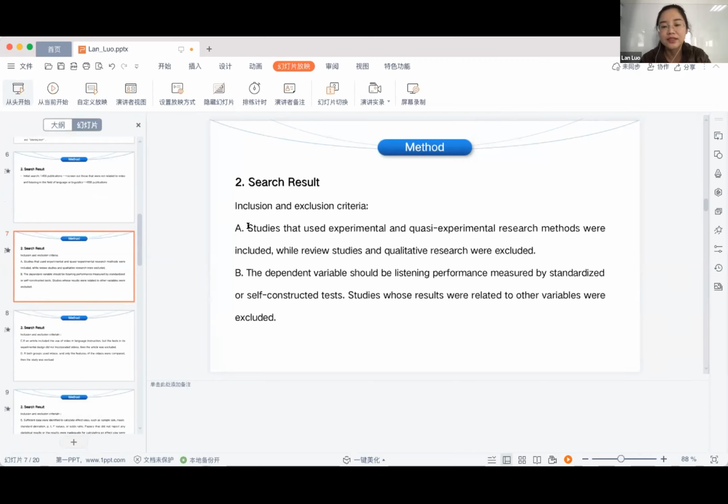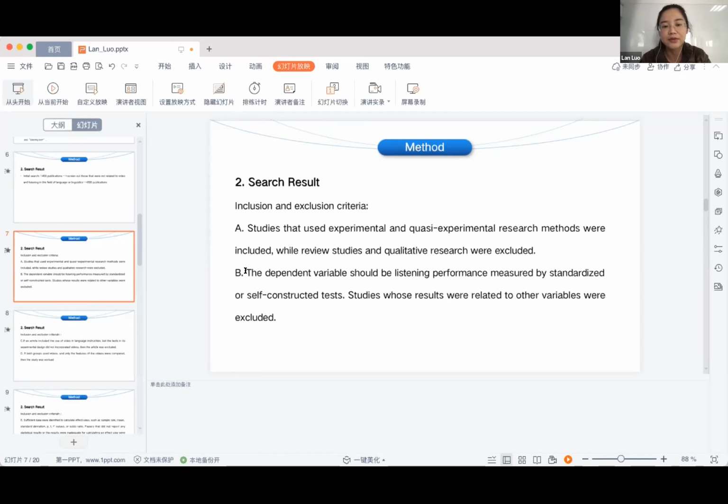The first criterion is that studies that used experimental and quasi-experimental research methods were included, but review studies and qualitative research were excluded, because in meta-analysis we have to use quantitative data to reflect the effect size of videos.